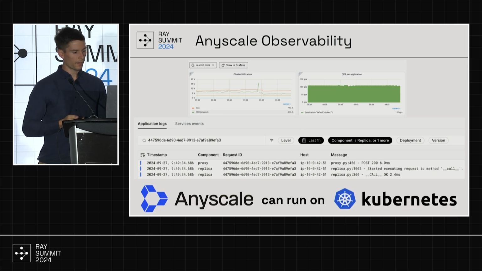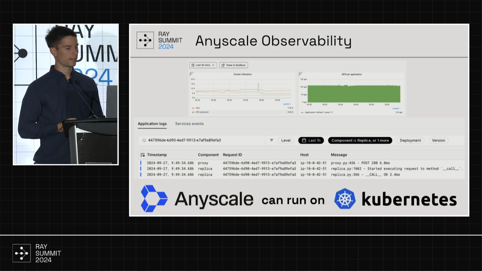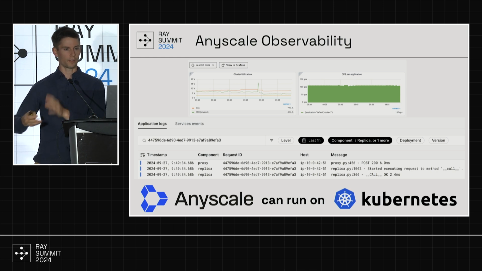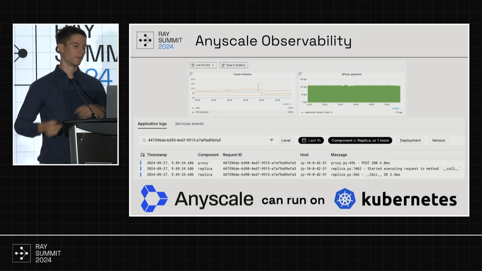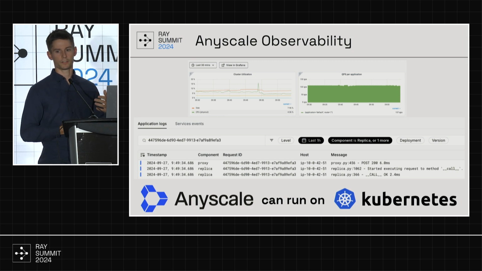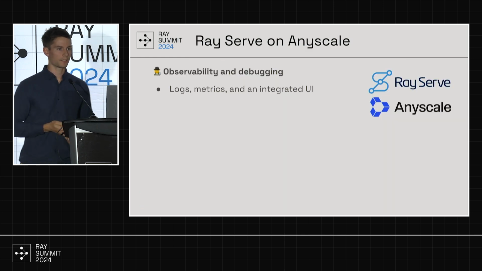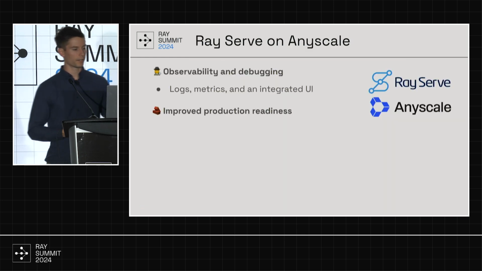And then one other thing I want to mention that we're announcing at Ray Summit is that Anyscale now works on Kubernetes as the compute backend, basically any Kubernetes cluster that you might run on. So you can get the best of both worlds, where you can run on your existing compute and integrate with other applications you have on Kubernetes, but get all of these features and the other ones I'll talk about in the talk in addition to that. Okay, so that's just a short overview of the observability and debugging tools.